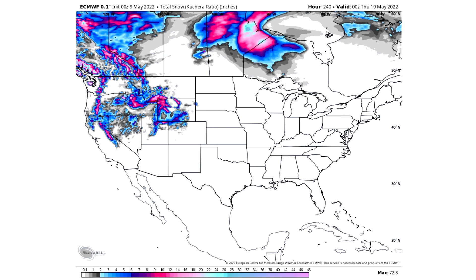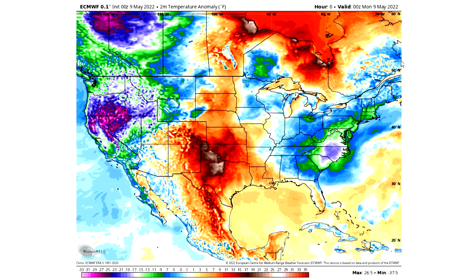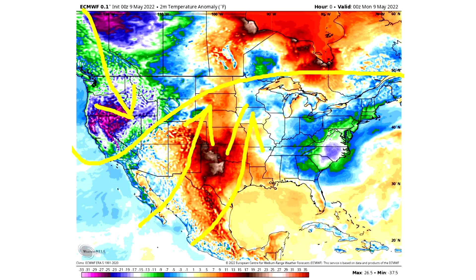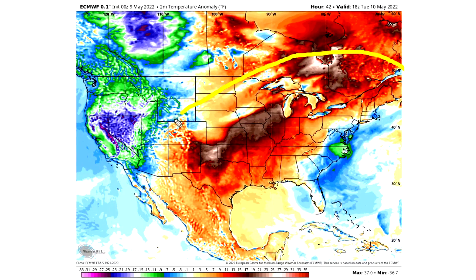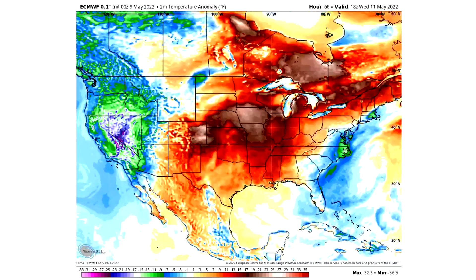Now we're going to take a look at the upcoming temperature pattern and break that down, then look at the Storm Prediction Center later on. Here's the current temperature pattern. We can see quite a bit of cold air with this trough in the western United States, a lot of warmth in the central United States because of this ridge, and then a lot of cold air along the eastern seaboard because of this low that is just hanging out right here. This has nothing to do with the trough — it's literally just a low that is bringing those temperatures down. Look at how everywhere else in the eastern United States has warmed up except for just the eastern seaboard, where cold air is able to make its way onshore. It's currently 50 degrees in Virginia, which is far below normal for this time of year — really chilly — and that just sticks around.